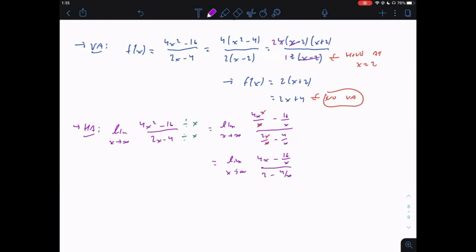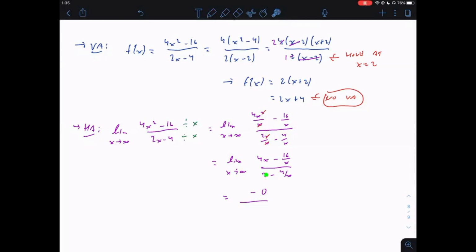Now what's going to happen here? Oops, got limited. So now we don't want to take the limit of each individual term. Again, like we have seen before, the limit of a constant over a changing variable as that variable goes to infinity, 16 over x is just going to become 0. It's going to have 1 minus 0.